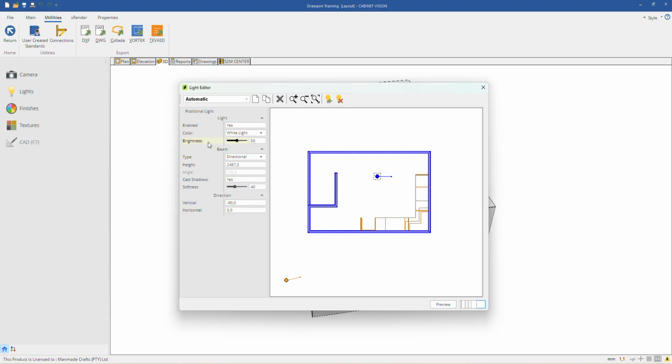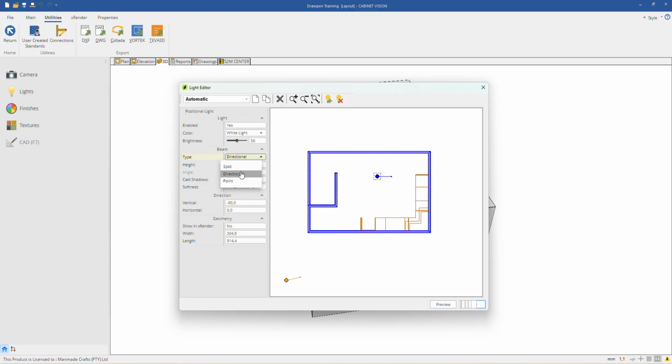Okay, cool. So we can change the brightness of the light. And then under beam, you'll see there's type. There I can now say, is it a directional light, which is a light like this black one over here. A point light is a normal down light, like the ones you have over there. And then a spotlight is a spotlight. And the different types of light also create different textures.